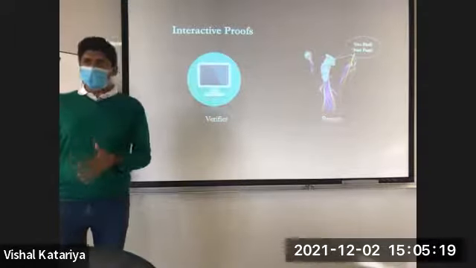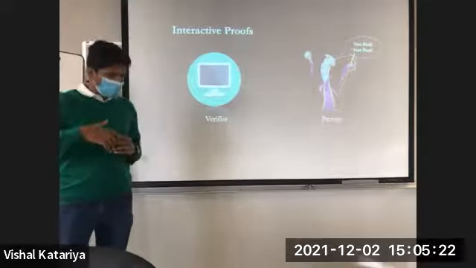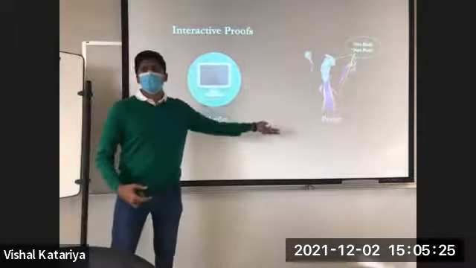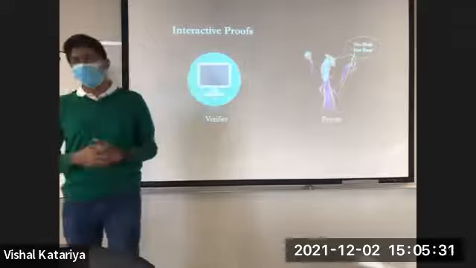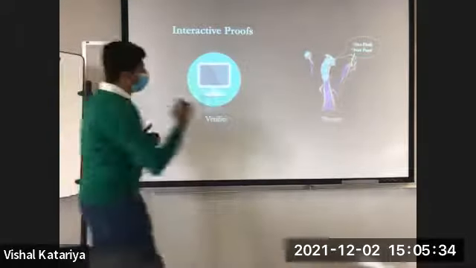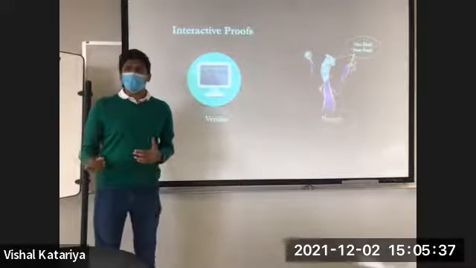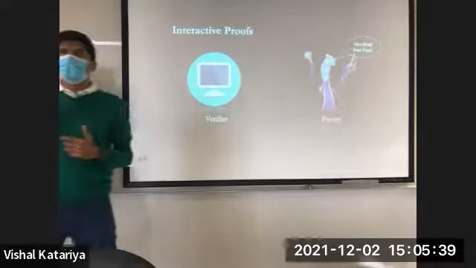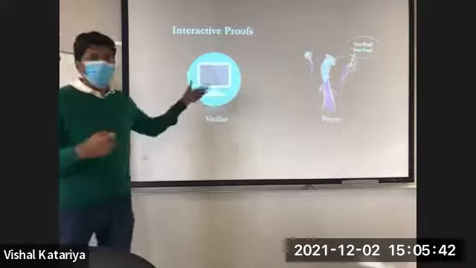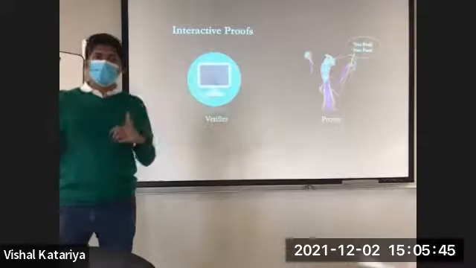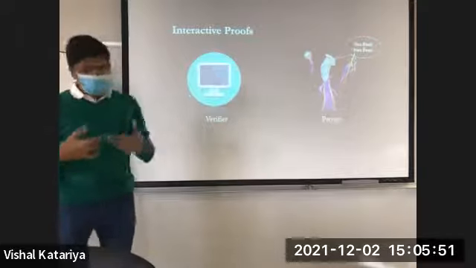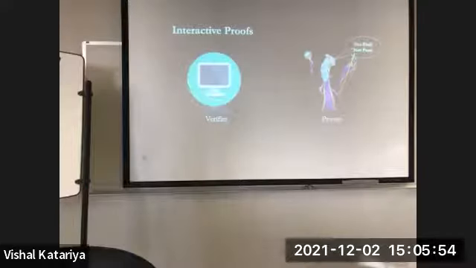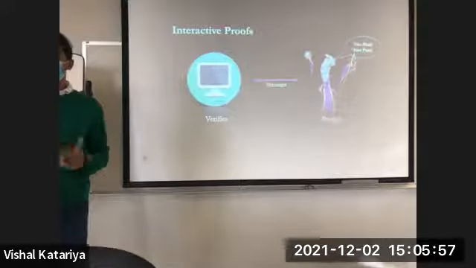Those come under NP in the classical case, and then you can expand the power of the verifier by allowing an all-powerful prover. Another expansion could be multiple provers, and that's how you get MIP*, and so on. The idea is that the prover always wants the verifier to pass the test. So even if the input problem is not solvable, the prover will give a fake proof, and the verifier will check whether the proof is correct. The prover says you shall always pass. The prover and verifier exchange messages. Usually it's one message, but you can increase the number of messages to increase the verifying power of the verifier.